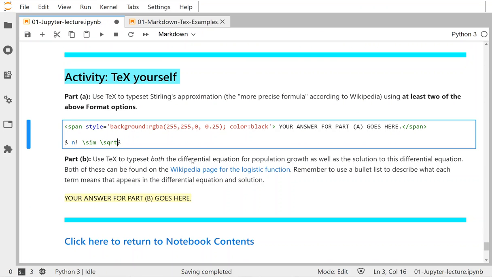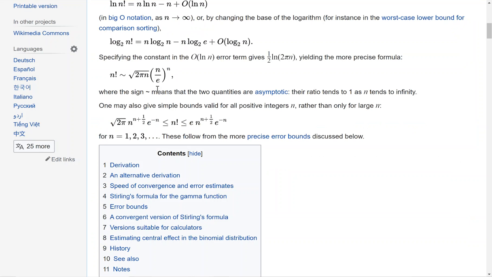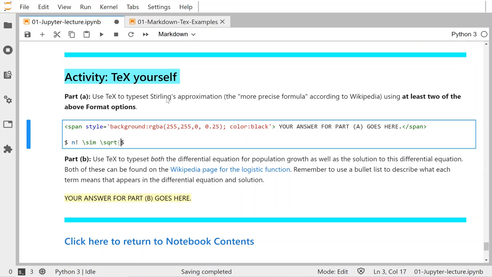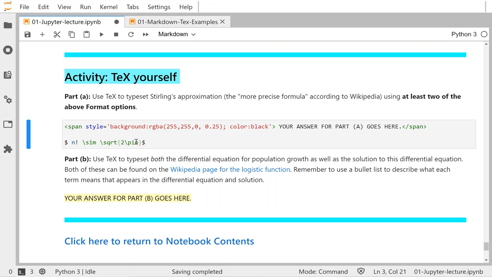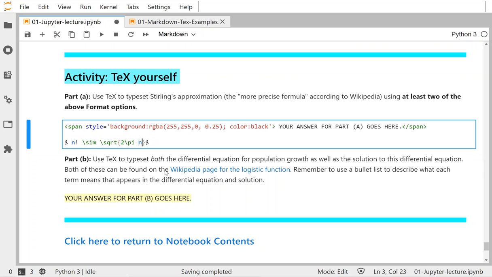\sqrt. And if I want to group a bunch of things under the square root, 2 pi n, then I need to put curly brackets around them to say this is what goes under the square root, because that's what groups things together, and I'll have 2 pi n. And I need a space there, because if I don't, watch, it just puts it in parentheses. It's like, what do you mean pi n? It needs to render the pi and then get the n separate. So you need a space right here for that to work properly.